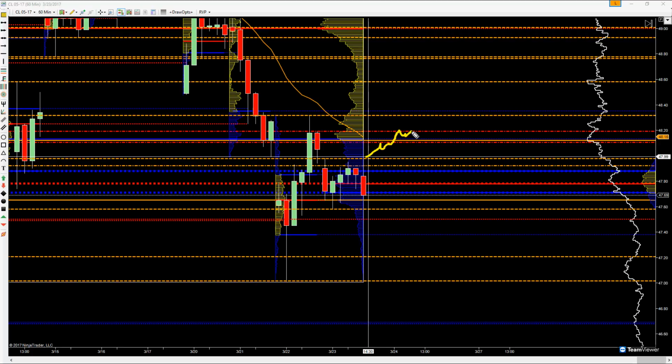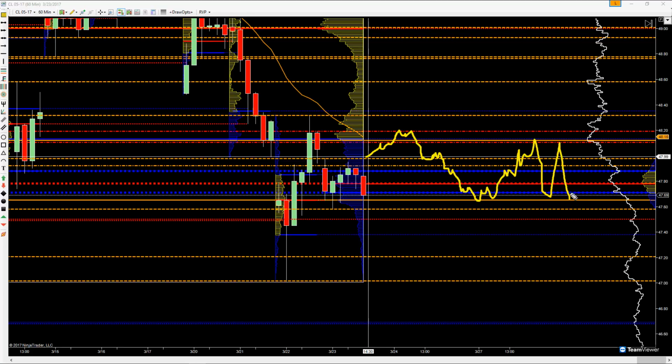Again, maybe we break it to get to this former VPOC low volume node on both the microcomposite and the composite. Turn down, get back into yesterday's range. Really got to see how we protect yesterday's high if we break above it. But turn down, get back into yesterday's range, ultimately come down towards VPOC, maybe value area low, maybe overnight low, and now we start holding and we start balancing like we did yesterday.